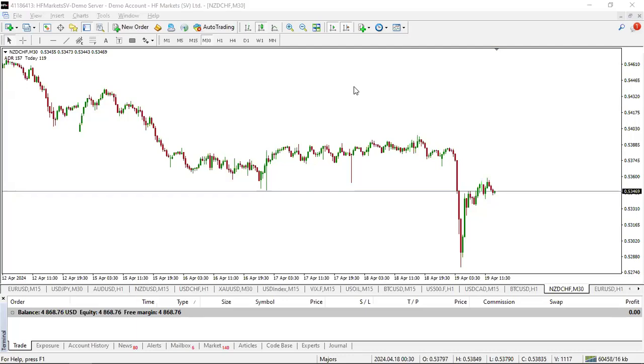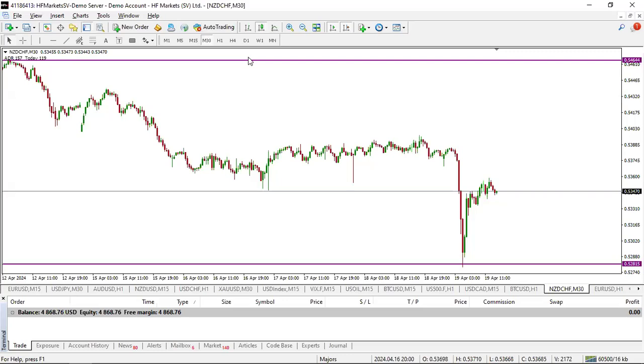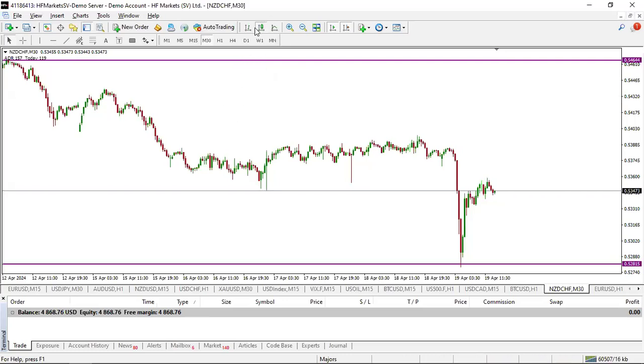Now, if you do not know how to set support and resistance, you don't have a basic understanding about what support and resistance is. Remember, I already discussed the foundation course with us. We can always start from there. But in very short terms, let's just put up levels of support and resistance right here on this chart, and then we'll run through.